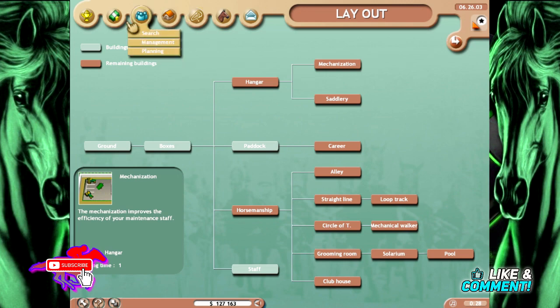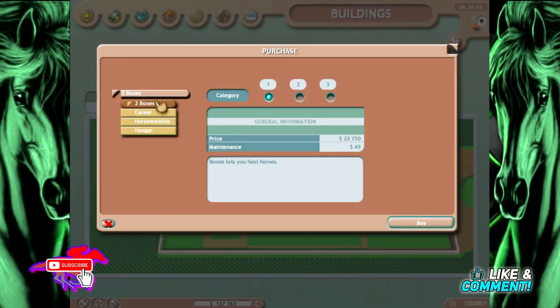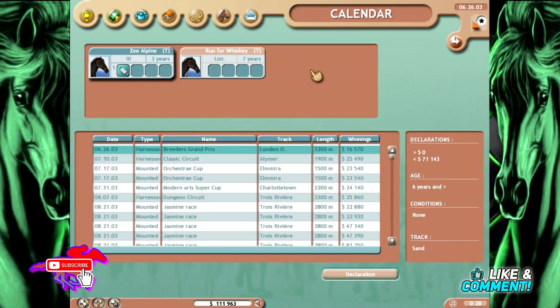So what we're going to do is go to buildings, and let's see, can we build a hangar? We can. Cool. So we'll build the hangar, get it to category 1. It'll cost 15K. Maintenance will only be an extra $15 a week. So cool. All right, let's go to the racing structure. Let's go to the racing calendar, Eric. The Alpine will wait till she gets better to put her in a race. Run for Whiskey, I think he'll be ready to go.